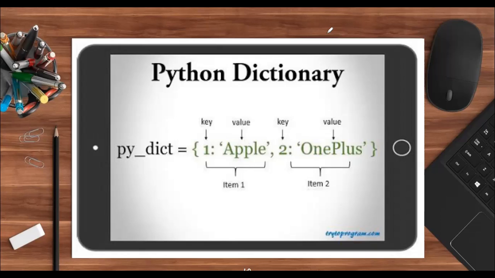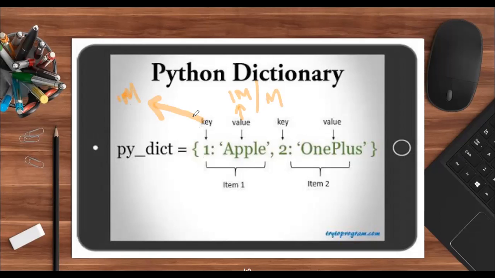Now, very important, the key. A key has to be something that is immutable. I'm just going to write IM over there to remember. The value can be immutable or mutable. I repeat, a key must be immutable.